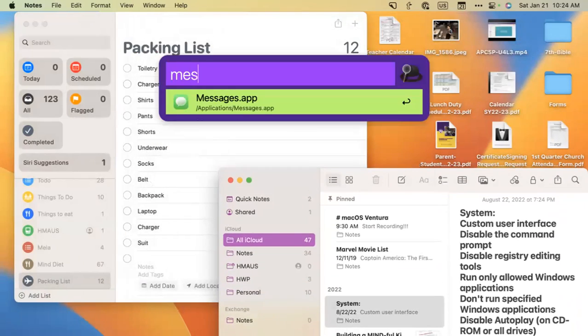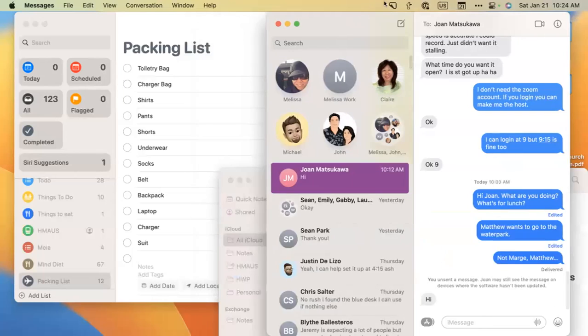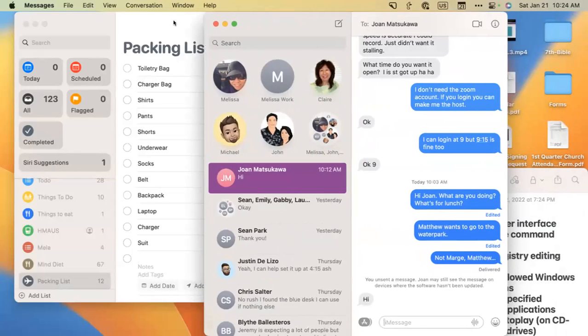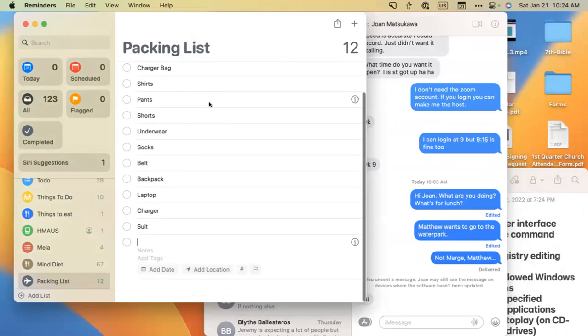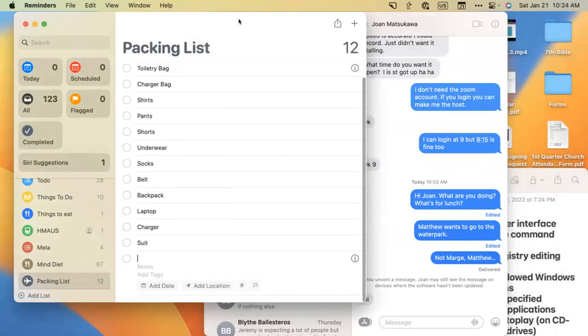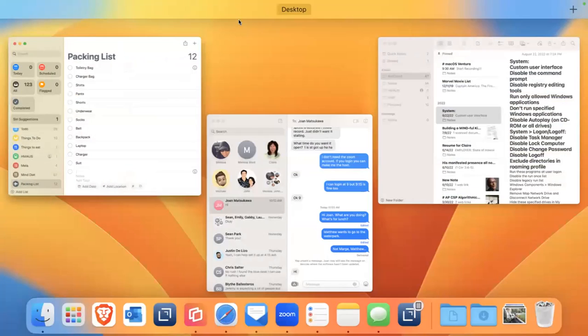I want to put notes here and messages here. Then all the apps start to overlap, and you wonder, how do I get to anything? There's a button I can push to do that. There it is.